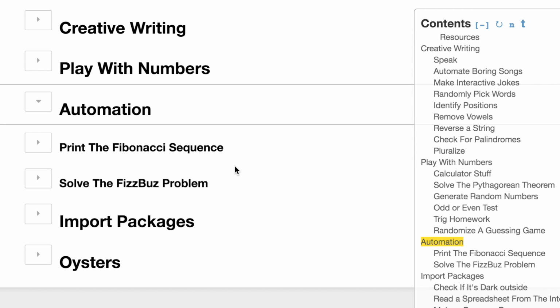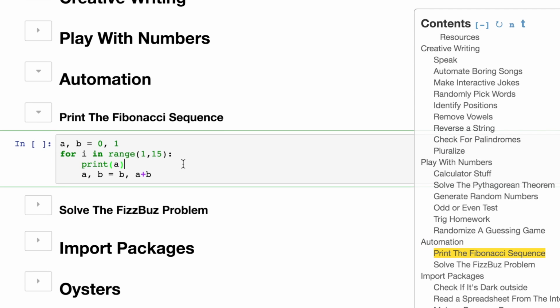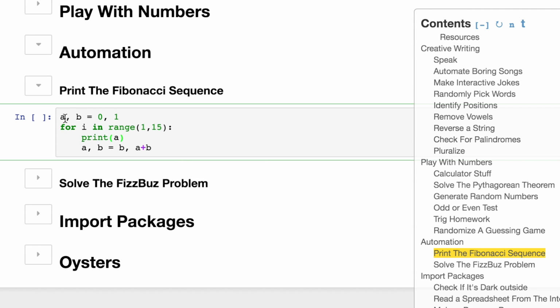How many times in your life have you thought, man, I am sick of writing out the Fibonacci sequence? Yeah. Me too. Did you know Python can do that for you? Look at this. We have 2 variables here, which are both nouns that we're going to learn about, objects of the type, whatever we put into them. And in this case, we're putting in 2 integers. Although it looks a little weird with the commas, it is the same thing as A equals 0 and B equals 1.